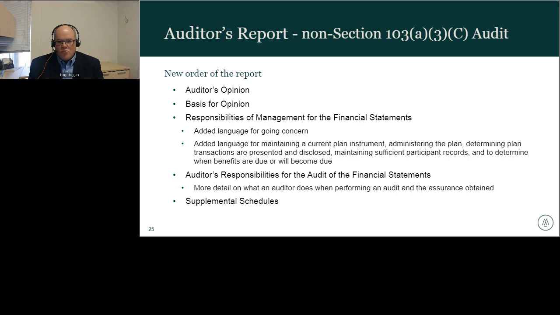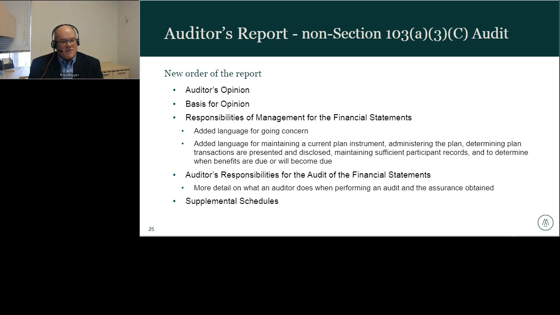The new reports are starting right out with the auditor's opinion, right at the get-go. The first 2 paragraphs you read are going to be our opinion on the plan, and then it backs off. Normally that was somewhere on the top of page 2 of the 2-page opinion, where you finally got to the opinion. Now it's right at the beginning.